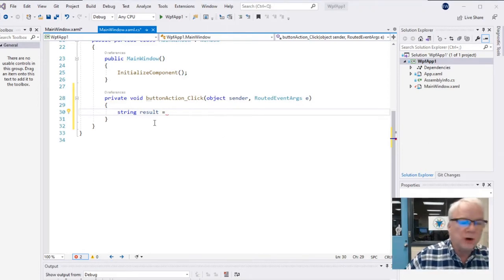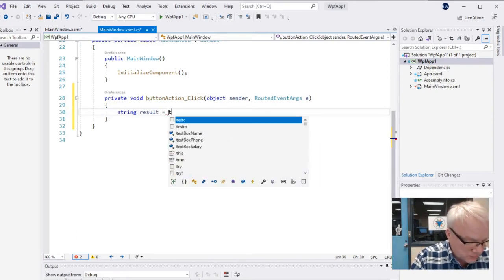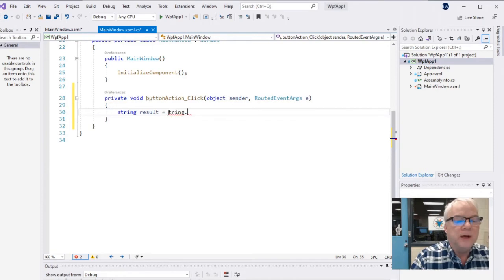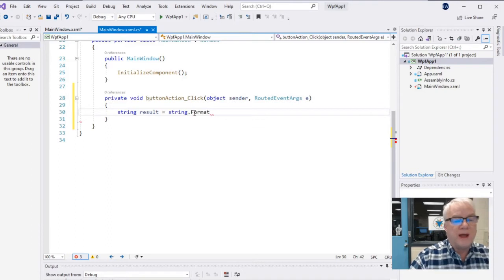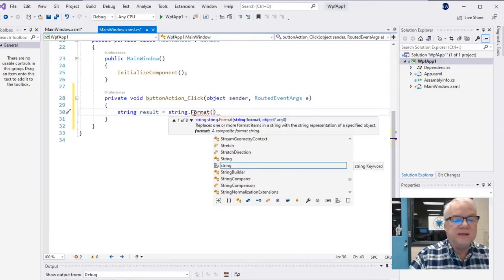And so we want to start with string dot, and we're going to use format, and inside of here we're going to notice that it gives us an example here. It says string dot format, comma, object, and argument.